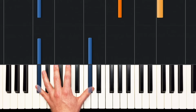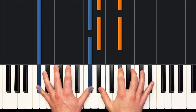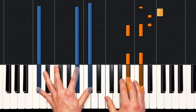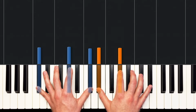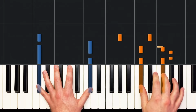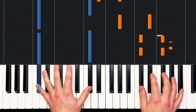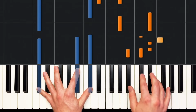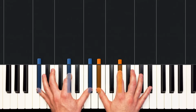Two and ready and intro. I think we're ready to play it at recorded tempo, which is 66 BPM. Somewhere around there. Let's do this. Here we go. Ready and play. And have it. That's the intro to Everything I Do It For You by Bryan Adams.